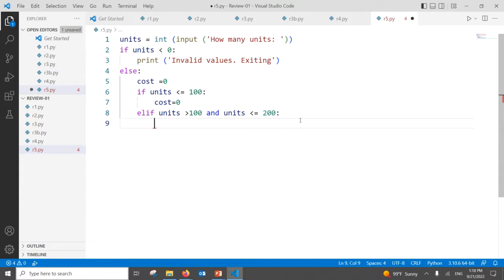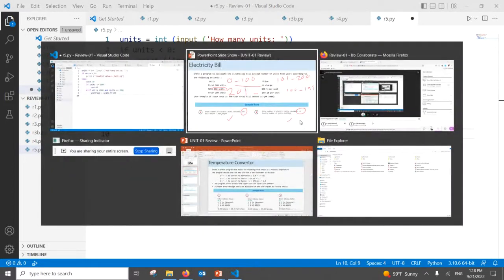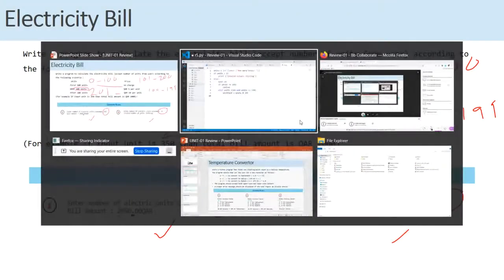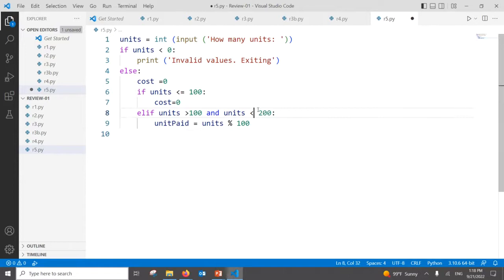Then units paid equals units modulus 100, right or not? If it's 150, this will give you which value? 50, right? If it's 186, this will give you what? If it's 200, it will give us 50 as well. If it's 250, it will give us 50 as well. We said less than 200, right? Here, less than 200.